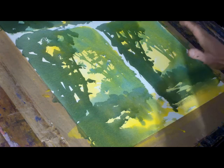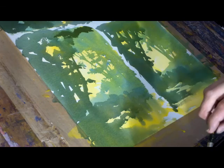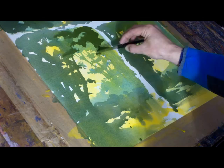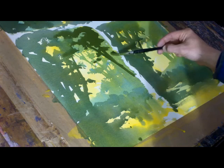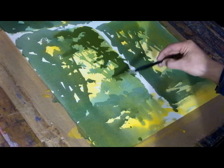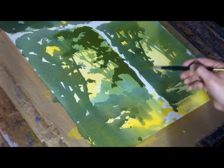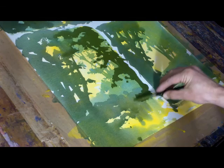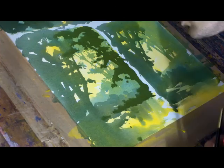It's nearly dry. They're both nearly dry, but not quite. And I'm doing that for a reason. I'd just like to keep maybe a few elements of chance. Chance paint encounters. Just going to dry this bit.